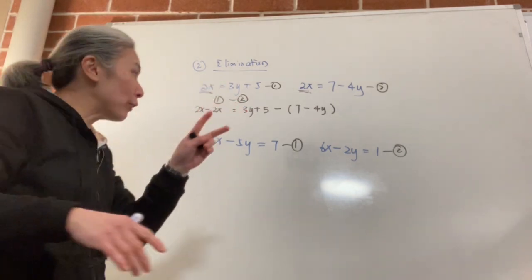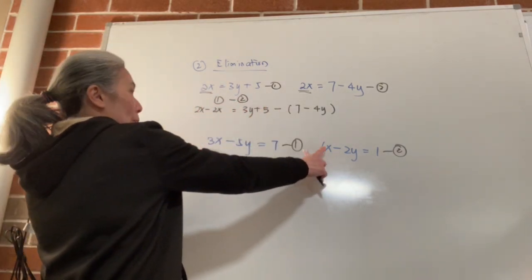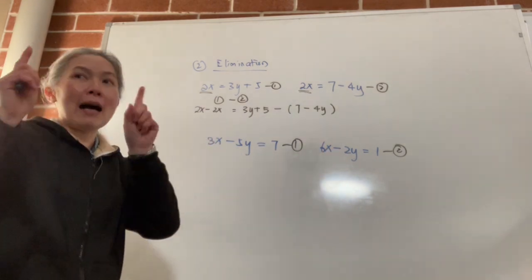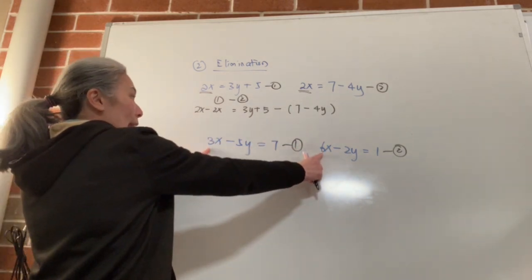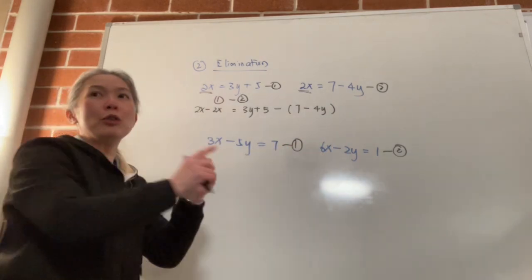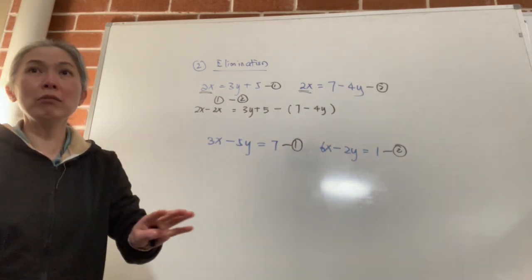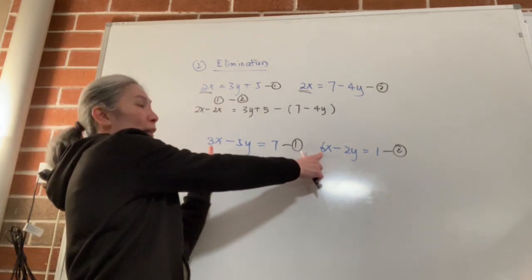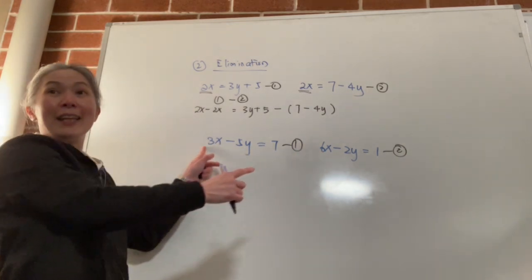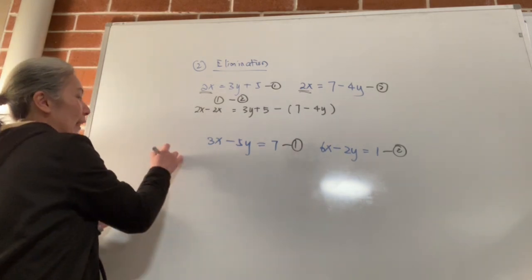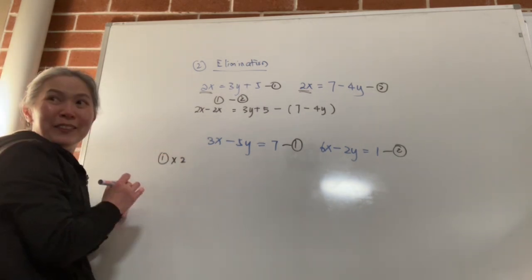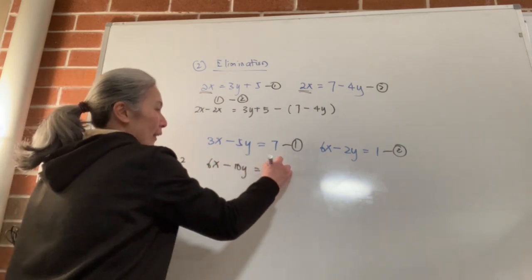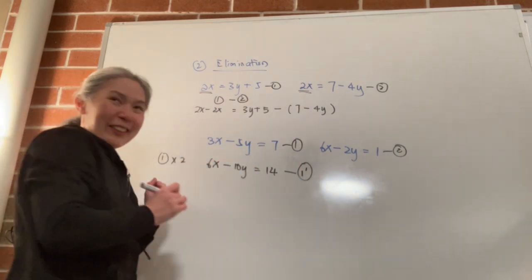Second thing I need is for a coefficient to be the same. 3 and 6, not the same. 5 and 2, not the same. Are you going to make the coefficient of x the same or the coefficient of y the same? You have to choose one. There's no right or wrong, either one is fine. Let's try to make these two the same. If I choose them to be the same, what should I do here? Times by 2. So I need to say equation 1 times 2. Therefore this one becomes 6x plus 10y, that is my 1 dash.